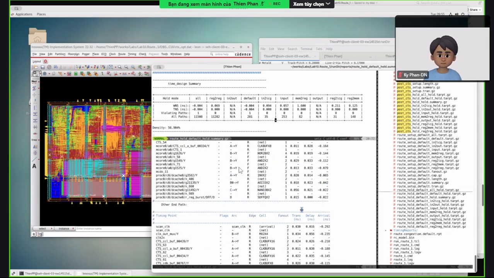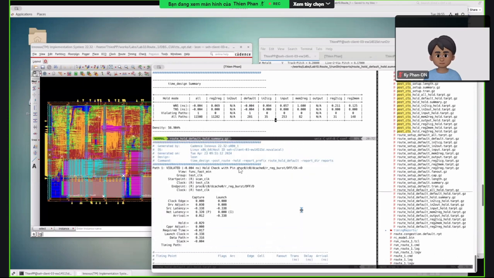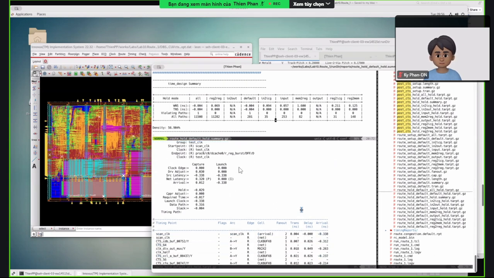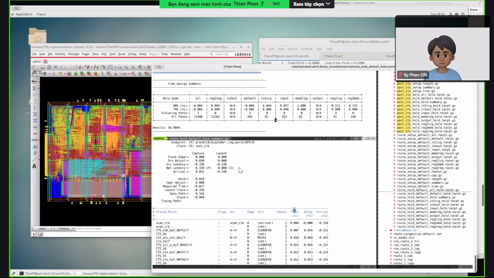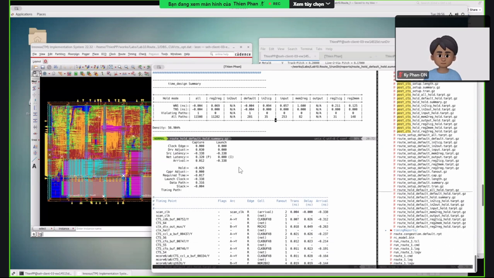This is an IO pad, from a scan clock. Scan clock, yeah. Anybody answer yet? No.